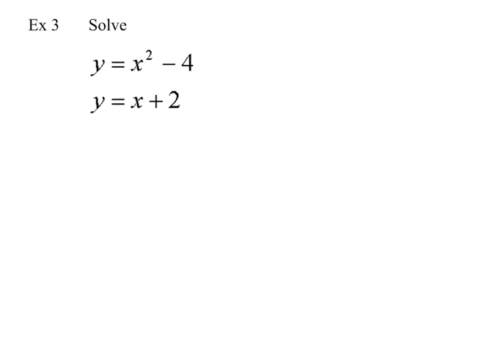We've got y equals x squared minus 4 and y equals x plus 2. Now we could graph both of these. We'd have a parabola on top because of that x squared. We'd have a line on bottom. Now, if we graph a parabola and a line, it's possible that it'll look something like this and we'll have no solutions. It's also possible that it will look something like this and you'll have one solution.